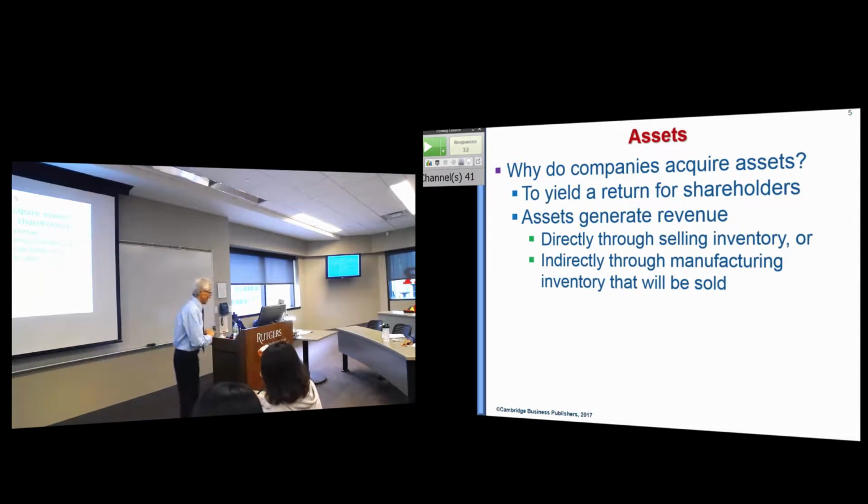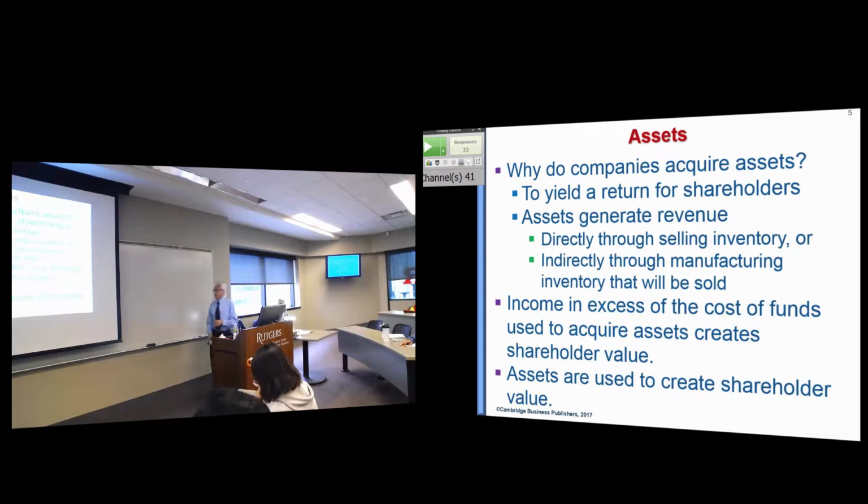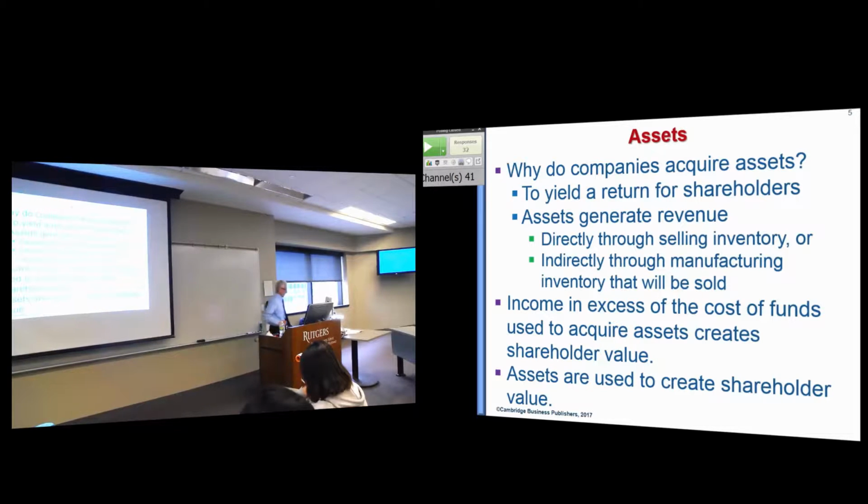Now, in any event, you hope that income in excess of the cost of funds will create that shareholder value. In other words, the profit on the asset itself should exceed the cost of the funds used to acquire the assets. And remember we said way back that, and I hate to use this with the screen up, so let me do that on here. There we go. So assets are uses of funds.